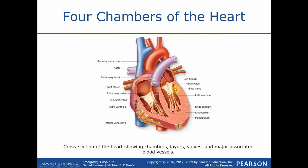We have a series of things that can occur that reduce blood flow, and we've talked about congestive heart failure in the past. We've talked about how that can relate to pulmonary edema and shortness of breath and everything else. Well, some of the things that can happen is we can have valve issues here. These valves are closed by default, and then they open up when blood is forced through. And as soon as that blood is forced through, the valve closes again. From time to time, those valves don't function appropriately, and they don't close all the way, or you could have what's called a leaky valve. And when that happens, it's possible for blood to be pushed back through.